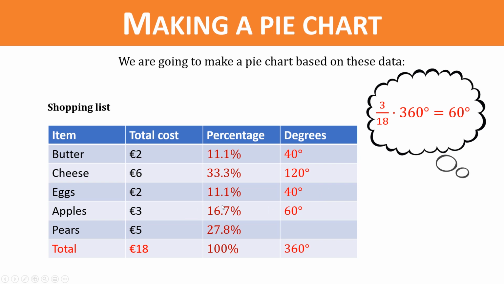Again, we expect the size of the pears sector to be the same as the eggs and the apples together, so that will be 100 degrees. Or we can calculate directly 5 over 18 times 360. That's basically 5 times 360 over 18 is 20, so 5 times 20 is indeed 100 degrees. And of course, all the sectors together should add up to a full circle, or 360 degrees, so we can check this. 40 plus 120 is 160, 200, 260, 360, so that checks out, and we are now ready to draw the actual pie chart based on this table.